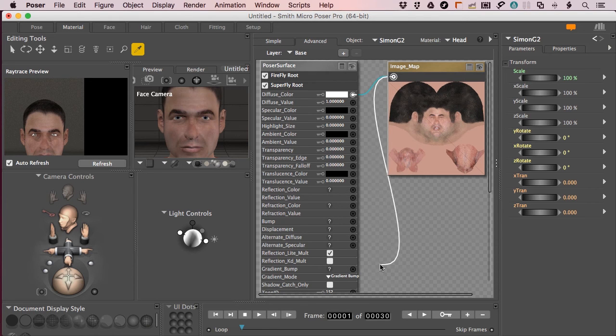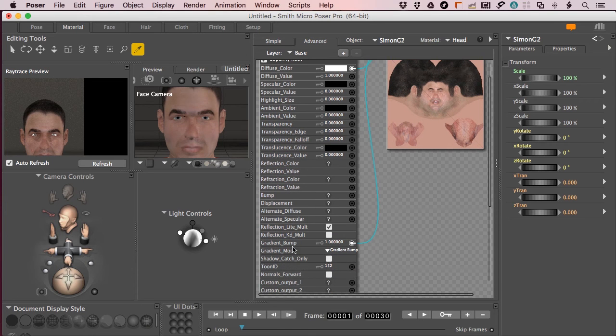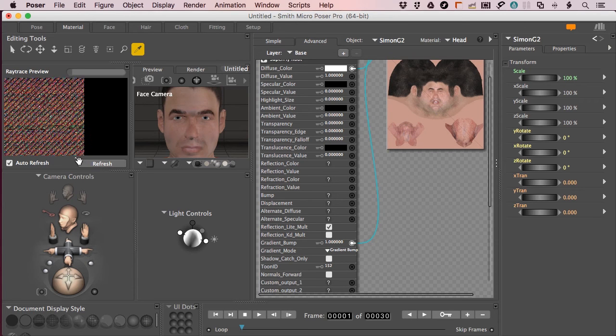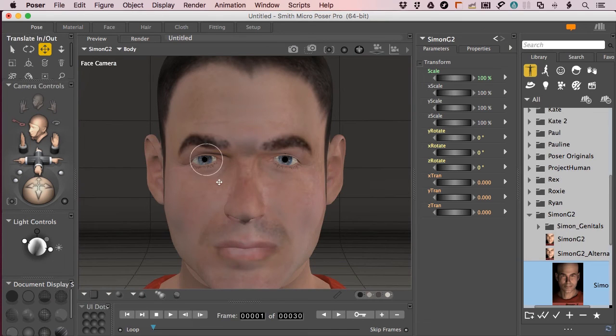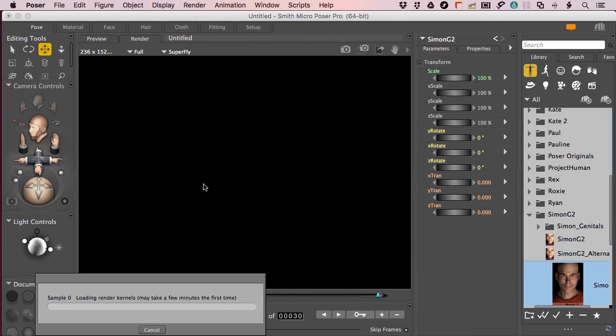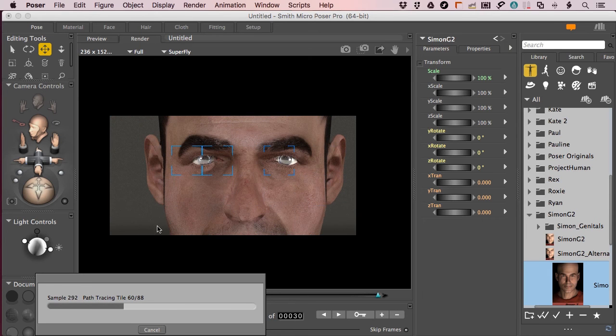And a better way to go, in my opinion, is to plug the texture into the gradient bump channel right here. Now, we've got a couple things we can choose, and usually this is where you put in normal maps, but you can get away with putting color maps in here as well. If we do a refresh on this, see it think for just a second, we're getting some very dark types of skin in here. It looks like dirt. He kind of looks like a coal miner. That lets me know that maybe we want to change the method that it's working with right here.